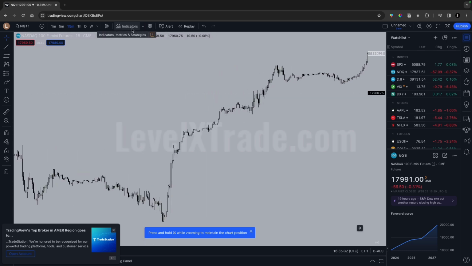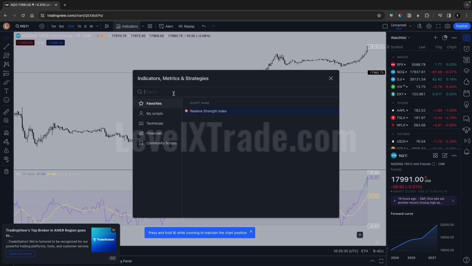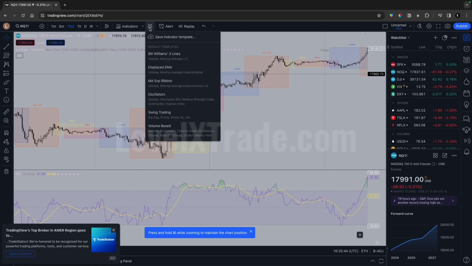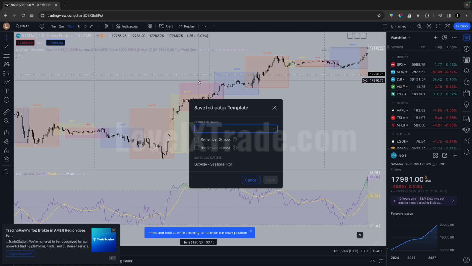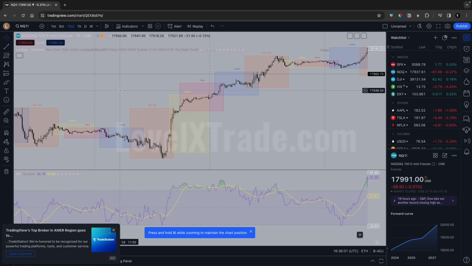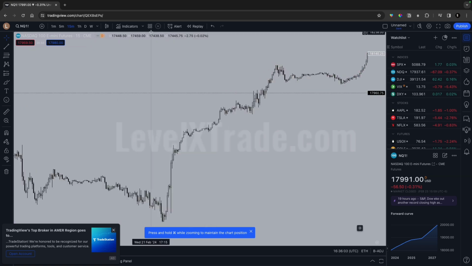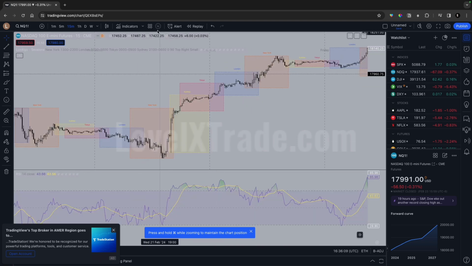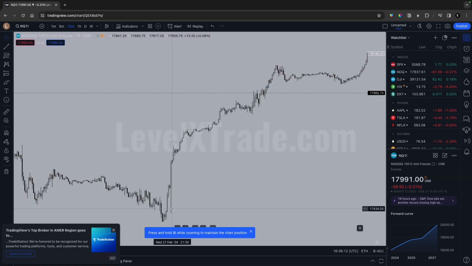Now once you have, let's say, a number of different indicators, so the RSI, let's put sessions back in here. Okay, let's say I have a template, then you can go in here and then you can save indicators template for main, for instance, and click save. Now if I click here again, it's going to show here, and if I click the star, it's going to show the very top as an M. Okay, that's an M right there. So if I click, let's say, remove indicators, now if I click M as a template, it's going to populate all the indicators for that particular template that I have. Again, remove indicators and so forth.